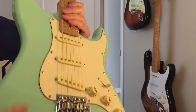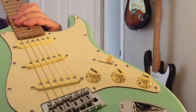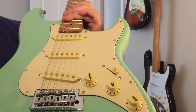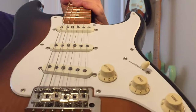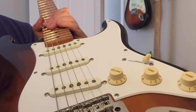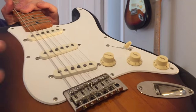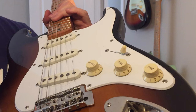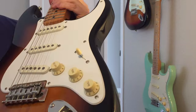Now we'll take a look at the pickups just visually for now. We'll give them a listen in a minute, but they look a little on the cheap side. Not sure why. It's hard to pinpoint exactly why that would be, but they do. Let's check out the Classic Vibe. And there's the pickups on the Classic Vibe. Now these look a little more traditional to me, and I would say they look better quality. There's more of an exaggerated staggered height to the poles, and they are nice flat topped pole pieces. We see here it has a five-way switch and it feels pretty good.